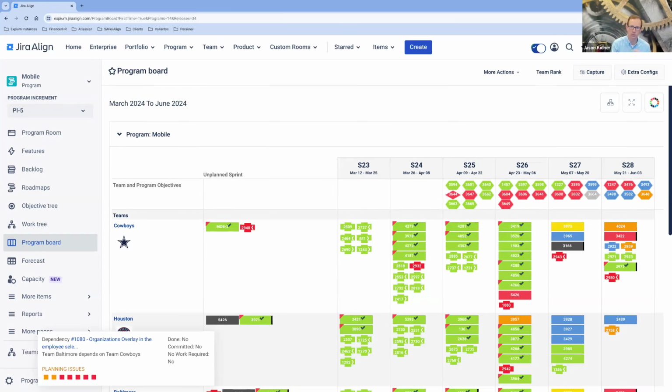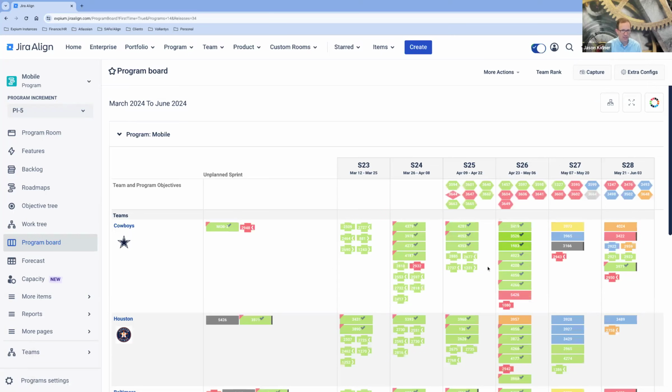Once you start to use this for planning, and then the PI starts to be implemented and this is being executed on, as different things start to be updated within the tool, you will start to see different colors show up. Green is typically good, and red, orange, yellow, those are typically like something's off here. And so the tool is really, really good at highlighting different errors.